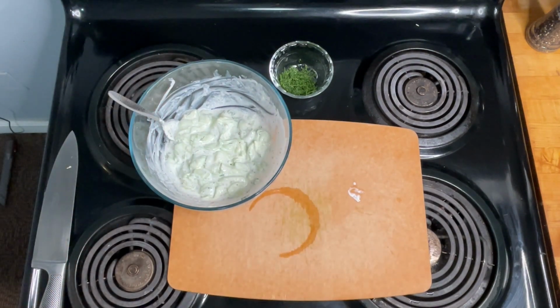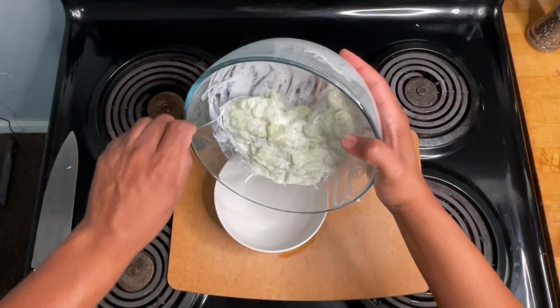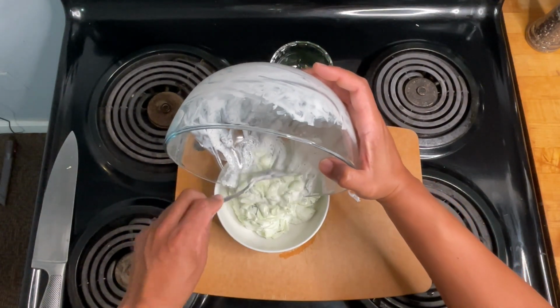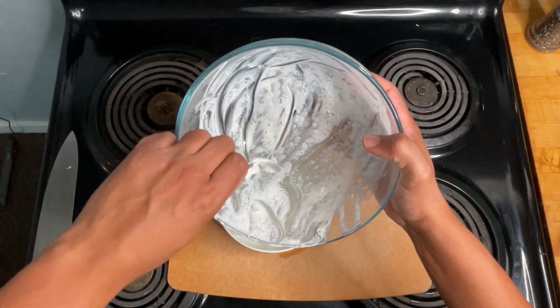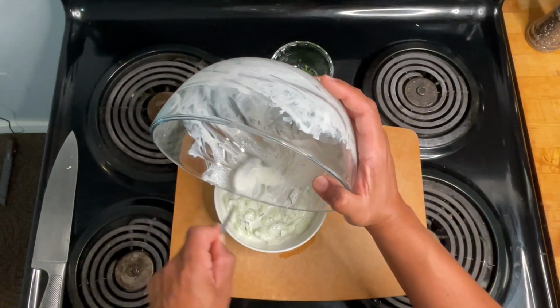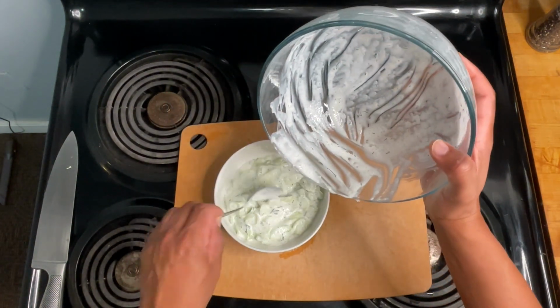So let me grab, let's do this bowl. I think that'll look good. So I've got my little bowl here. I'm gonna go ahead and just get this right in there. It's weird that it's got little bubbles in it. I don't know if that's just from the sour cream mixing with the water, but it's got a little bubbliness to it. It's very interesting.